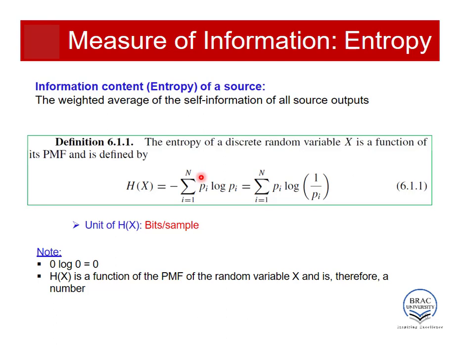Now if I compare it with the coin toss, there are two outcomes: one is head and the other one is tail. What is the probability of getting a head? It is 1 by 2, or half. And what is the probability of getting a tail? It is also half. If we consider dice throwing, then the probability of getting 1 is 1 by 6, and every other number from 1 to 6 has the same probability, that is 1 by 6.